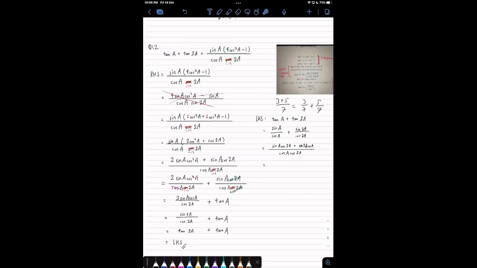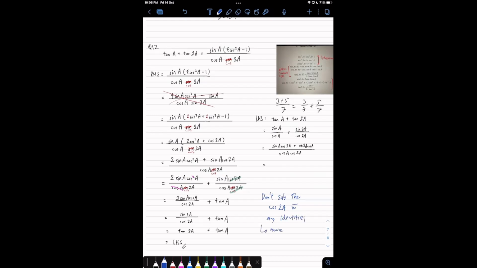Yes. So what did we learn here? What we learned here is that sometimes it is smart to not be in a rush to substitute the double angle with the single angle identities. Sometimes it is better to leave it alone. Like in this case, sine 2a over cosine 2a is just tangent 2a. Okay, that's the main thing we can learn here. Don't sub the cosine 2a with any identities.